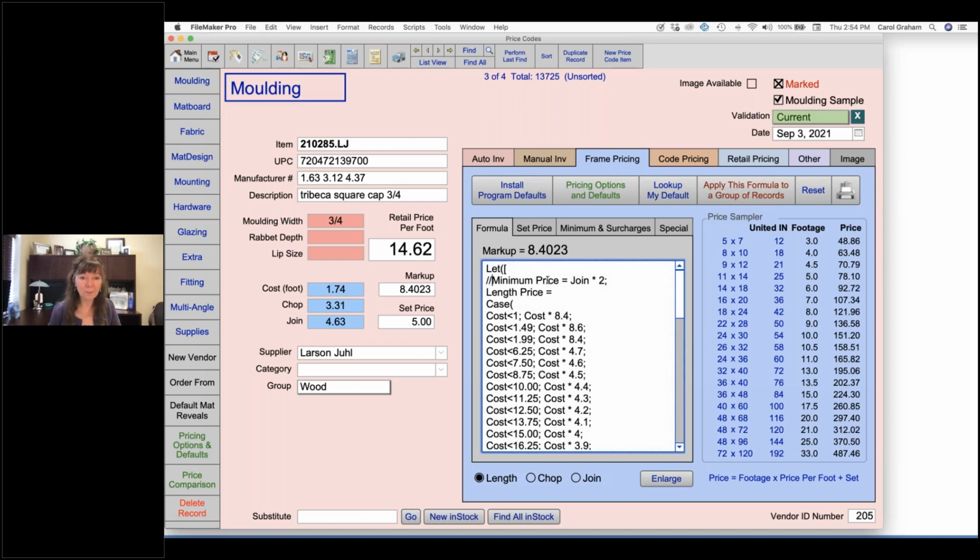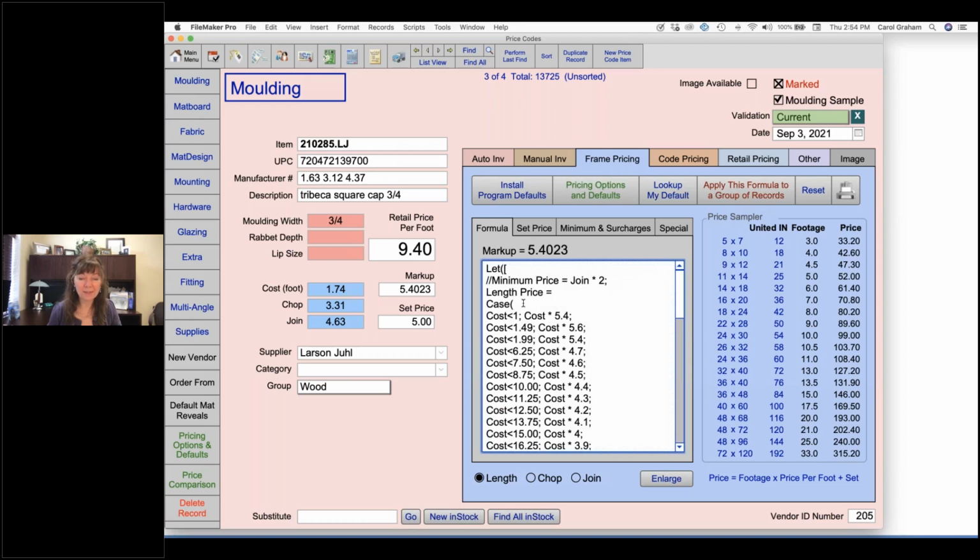And what I did was I put 2 slash marks in there to say I don't want to use that on this record. And now if I go back to my regular markups that I had in here, then it will go down below the join times 2 amount. So it will price it lower. So that's one of those things that you can do with the markups, okay?